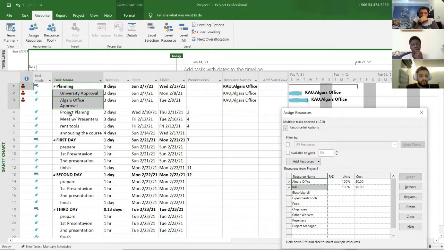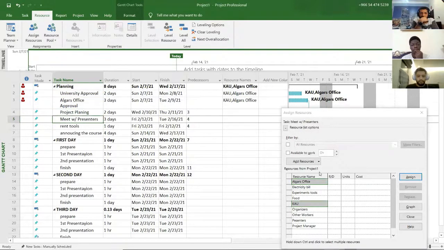Also, the presenter will be here. Here is the presenter. Rent tool and noise, for example, here rent tool, with, for example, the project manager.